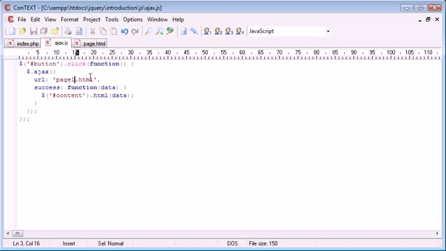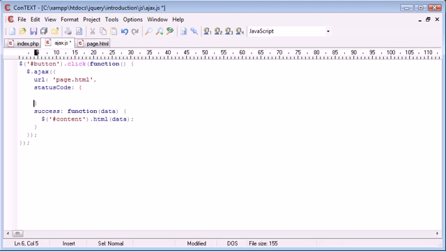So what we can actually do is use the status code property of this AJAX request, and actually return errors based on the status code that's returned. So all we need to do is write statusCode, with a capital C, and then after this we need curly brackets, and I'll bring this down and indent that a bit. Now we're going to say 404, so this is the error that we are looking out for.